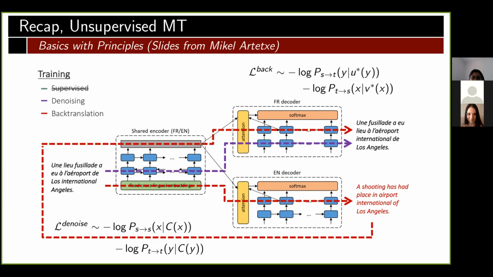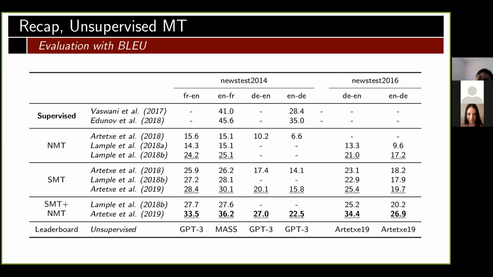We saw the details quite deep last time, so I'm just adding here this slide to remember the point where we were last time. And the last thing that we did is look at the performance of these architectures. We looked at how we can translate using unsupervised neural machine translation with respect to what we would do with a similar system trained on parallel data with supervised settings. We see this example here where the translation task was going from English to French and from English to German, so two very high resource language pairs.